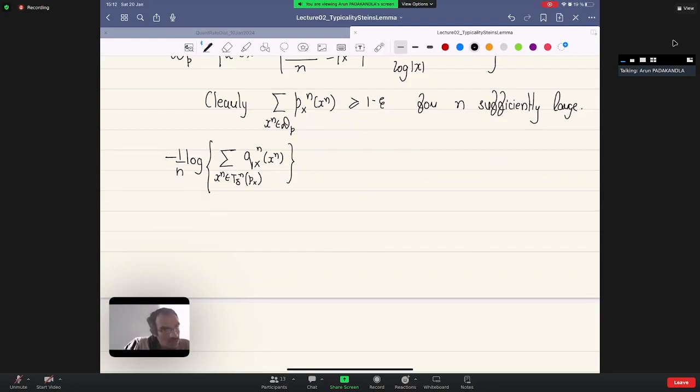Okay, I think now you know what we should do, right? We know what T delta n px is, right? So what is qx? Now you see all the tools that we developed before come into place. So we know this is the product for i equal to 1 through n of qx of xi. We will use the same trick we used in the beginning. So this is the product over a belonging to X of qx of a to the number of times a occurs, but now I have q here, not p. Remember we had p last time.